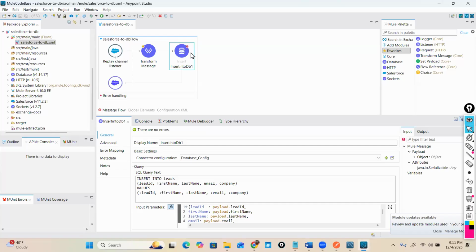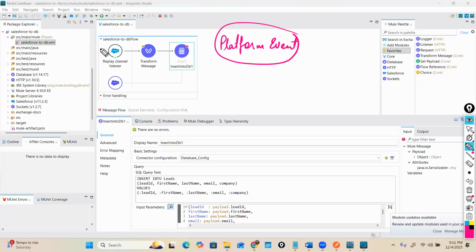So Deepika, it's the same, calling with REST, whatever the APIs are, and then transferring the JSON. Here we are not doing an API call. Do you know what platform events are? Yes, you told me. I'm using a platform event, and I am publishing the platform event, and that is the event this listener is listening to.